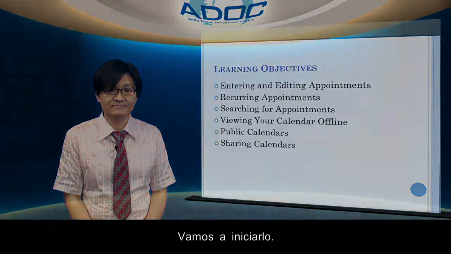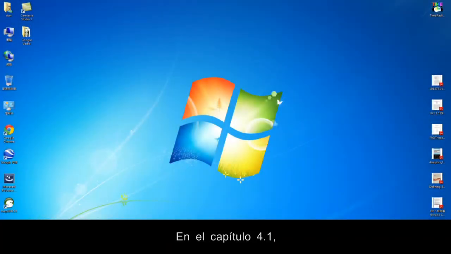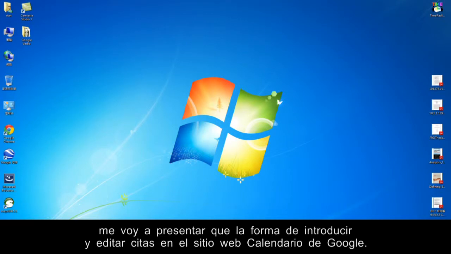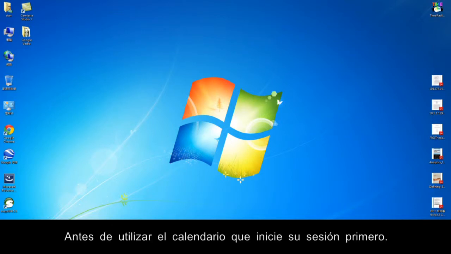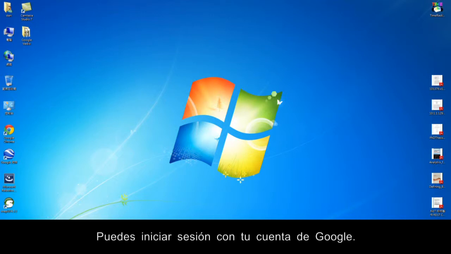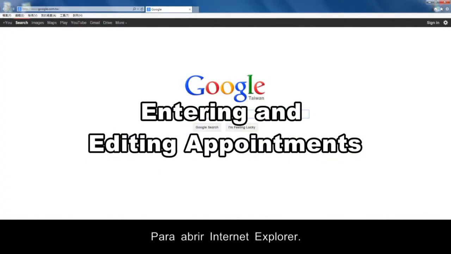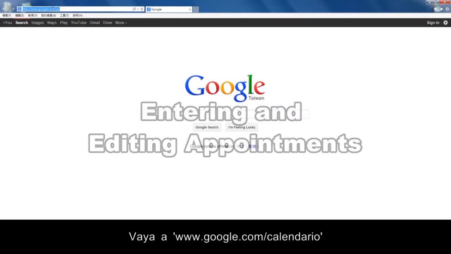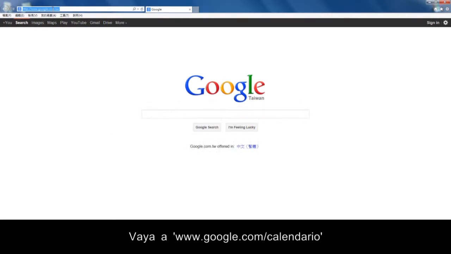Let's start. In chapter 4.1, I'm going to introduce how to enter and edit appointments on the Google Calendar website. Before you use the calendar, you need to sign in first. You can sign in with your Google account. Open Internet Explorer. Browse to www.google.com/calendar.